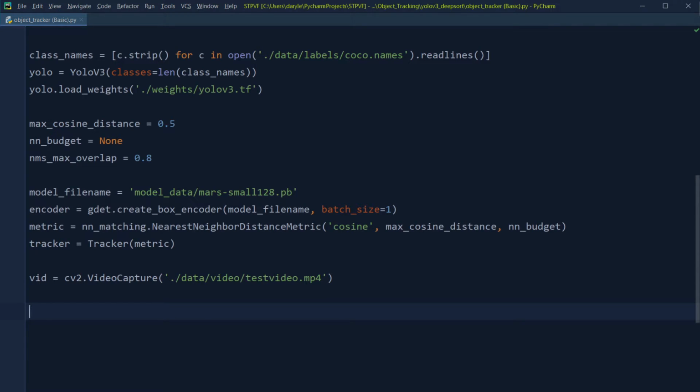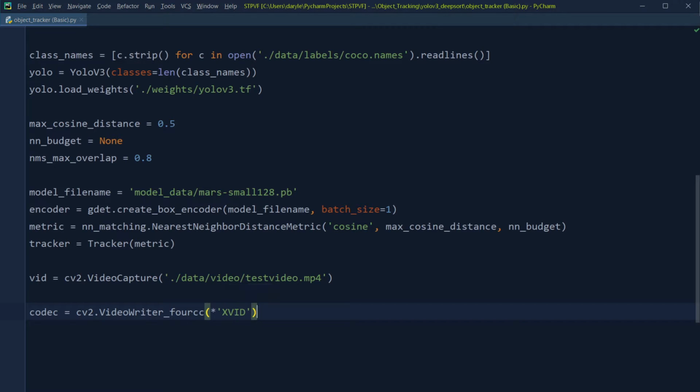So now we can record the outputs as an AVI file. So we just need to assign the file format, VideoWriter_fourcc with star, XVID.